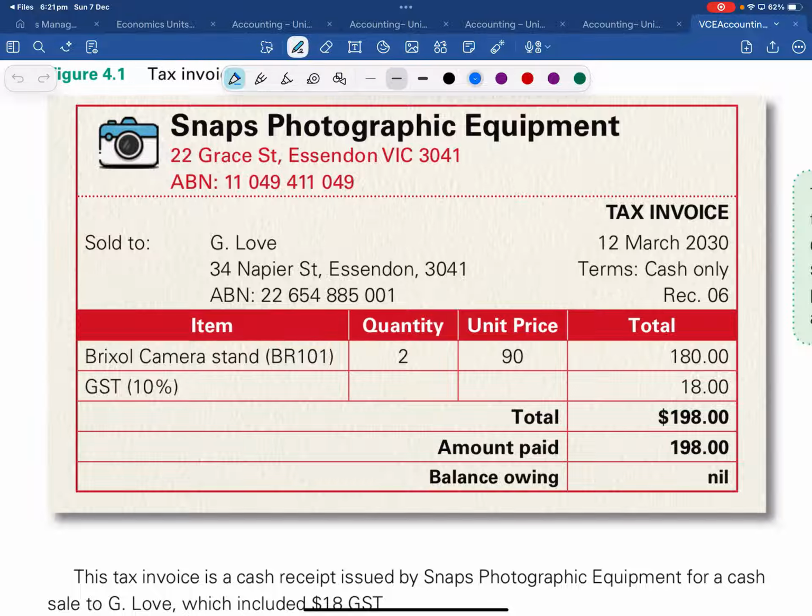Why is it wrong? Because it can be any source document. Receipts will have GST. What are the other source documents that will have GST? Credit purchase, which means the source document starts with I: invoice. When we say invoice, depending on the party to the transaction, it can be either sales or purchase, it doesn't matter. We don't have a sales invoice or purchase invoice, we have only one invoice. Depending on the party, it will be either purchase or sales.